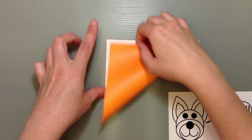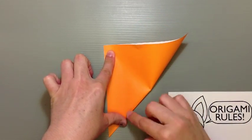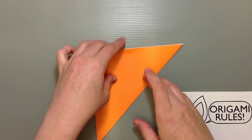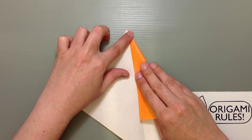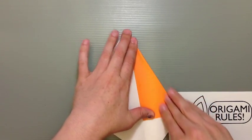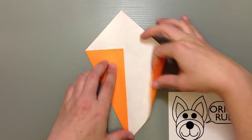We're going to start off with the color side facing down. Go ahead and fold your paper in half diagonally, making it into a big triangle. And then open everything up. We're going to take each of these top outer edges and roll them into the center. Try to get them as close to the center as you can. And to this side too.